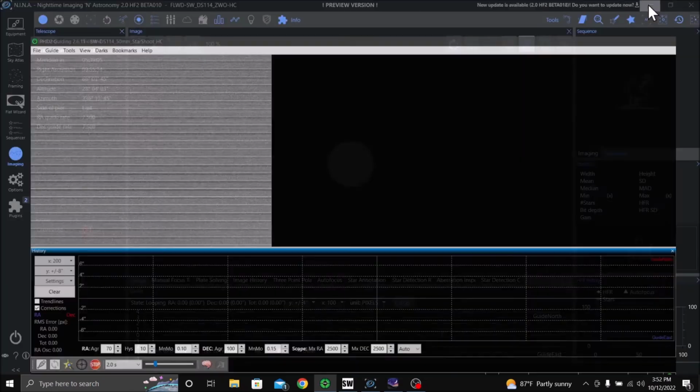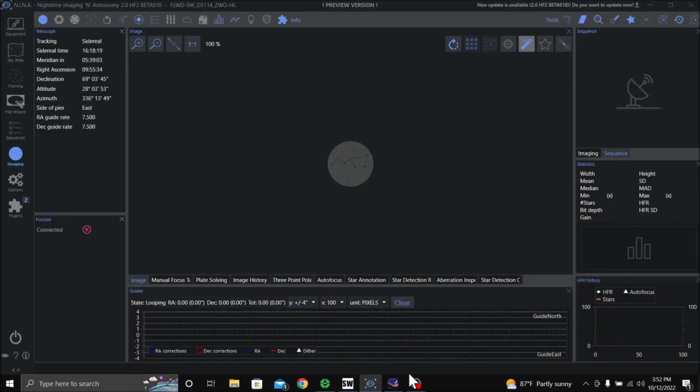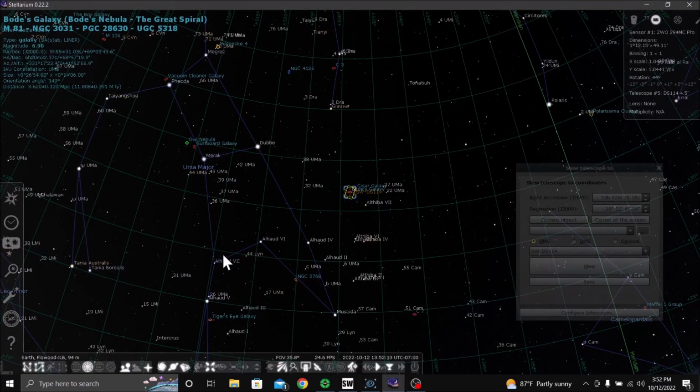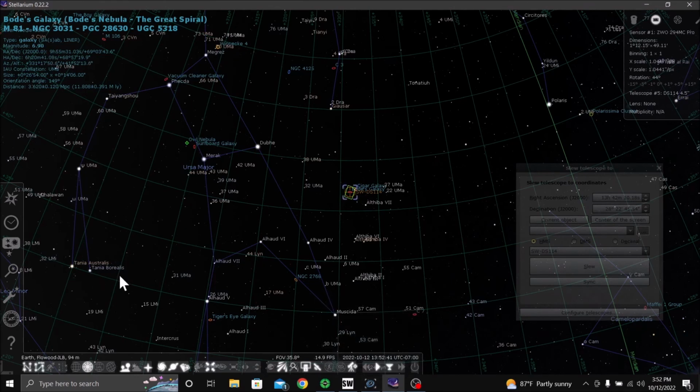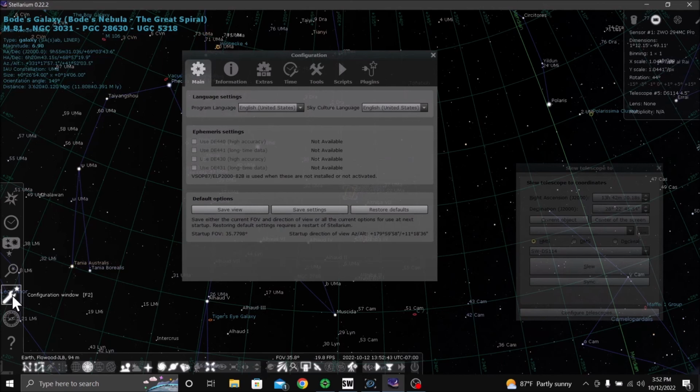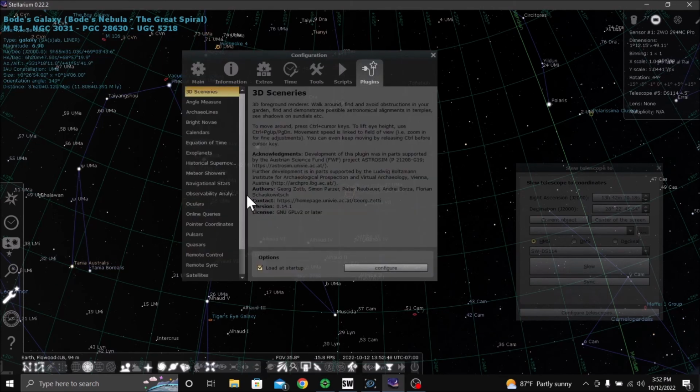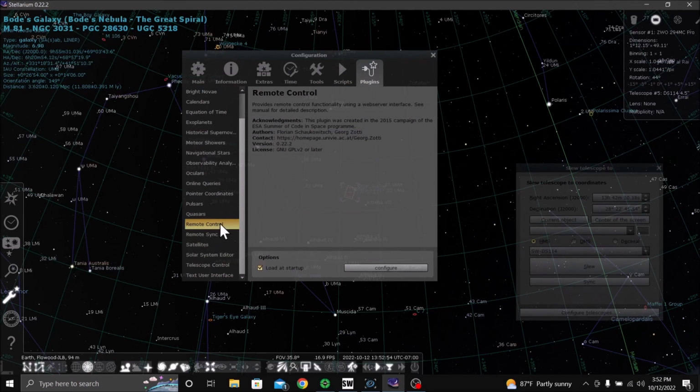So that's pretty good. Now, a little trick I need to show you in Stellarium is, in order to get it to communicate and import coordinates into NINA, you have to go into the configuration, go to plugins, and go to remote control.